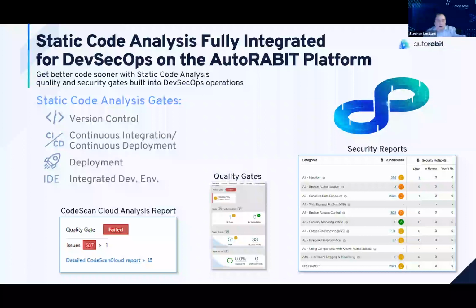So the CodeScan tool is fully integrated with the AutoRABIT ARM platform. When you use these tools together to provide your IDE integrations and continuous delivery and deployment, as well as scans, you get a complete, comprehensive end-to-end DevSecOps solution. And the key here is not just DevOps or SecOps, it's DevSecOps. You get these tools together and you have a one-stop shop for all of these concerns, as well as, as you can see on the screen here, a reporting dashboard, so you can get a high-level code health overview right from the gate.